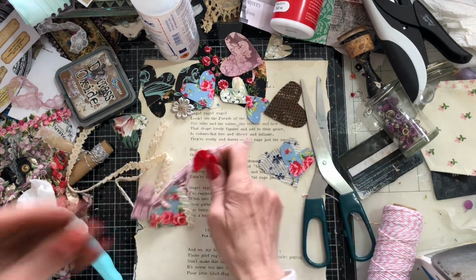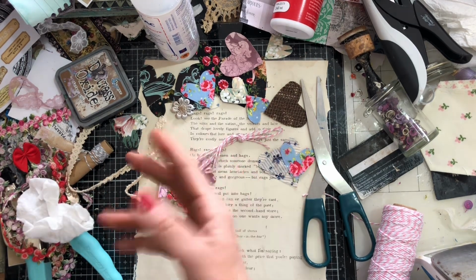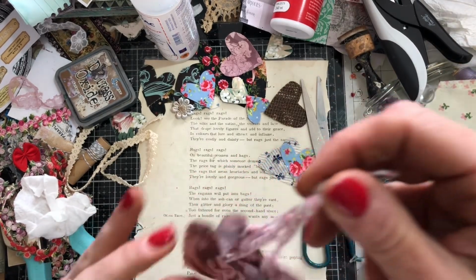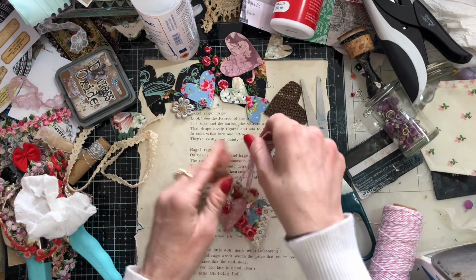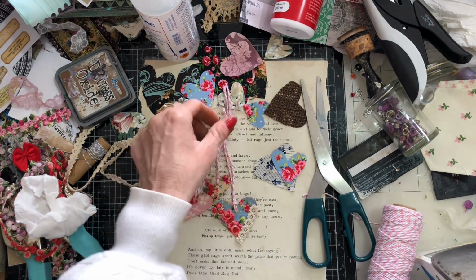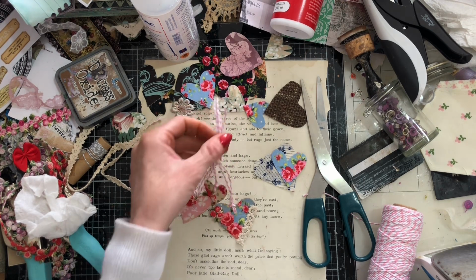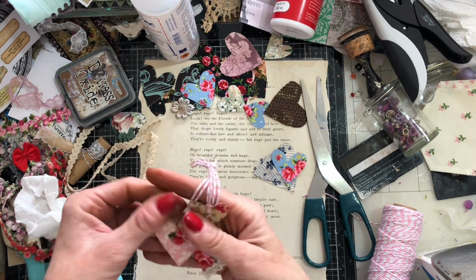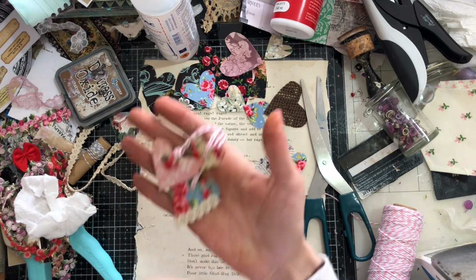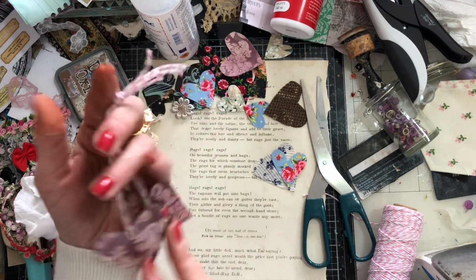Oops, I'm so sorry about this. It's really hard to hold, and every time I hold it, it's got glue threads hanging from it, so I'm moving it around. But yeah, super, super pretty, isn't it? I absolutely love how they look. Like we said in the last one, these are so cute, and you could hang them from a page, from a cover, on a topper, however you liked. You could have them hung off a snippet roll. They're just so cute.